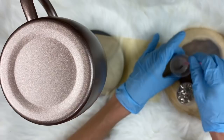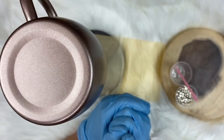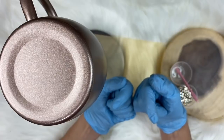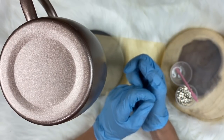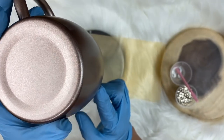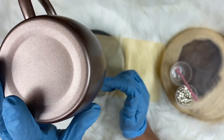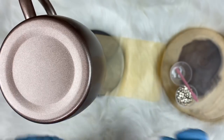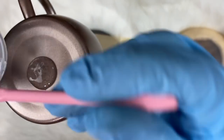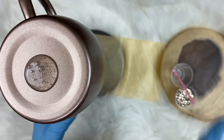I've already got my epoxy mixed - this is epoxy resin, Art Resin. You want to get a tabletop style resin that's generally FDA compliant. Underneath this tutorial there will be a bunch of links for FDA compliant epoxy. You want to use FDA compliant epoxy because people will potentially be putting their mouths against the surface of this cup to drink out of it - you want to make sure there's no chemical they could end up ingesting. I'm going to use about two mls.